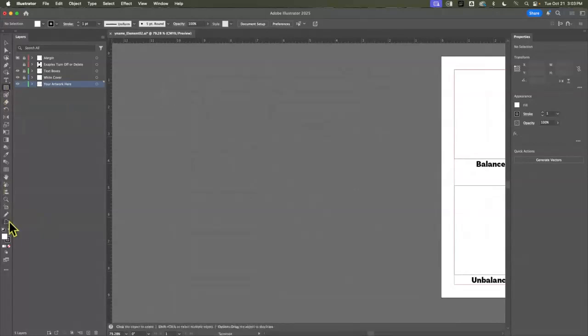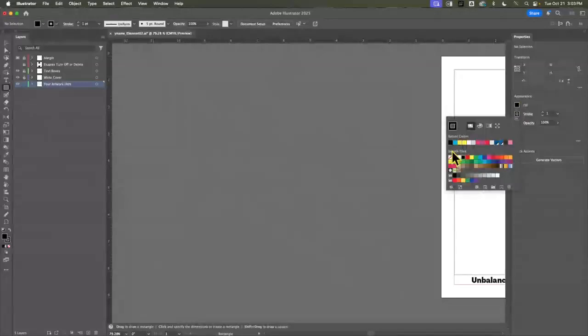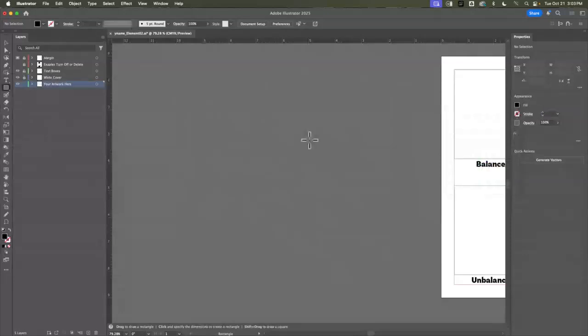Well, a rectangle. And what we're going to do is make sure here in properties, we go to a black fill and a stroke of nothing. You may need to reset this. I will only accept black fill and no stroke. I will check your work. You turn in the native file, I believe. I will check it. I'm going to be like, oh, forgot to turn off the stroke. Got to learn to turn that stroke off.